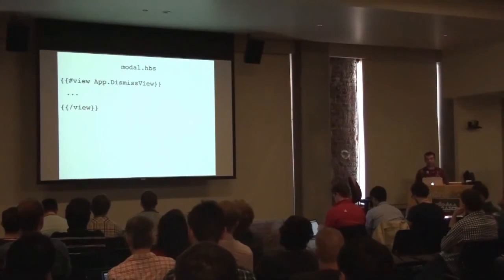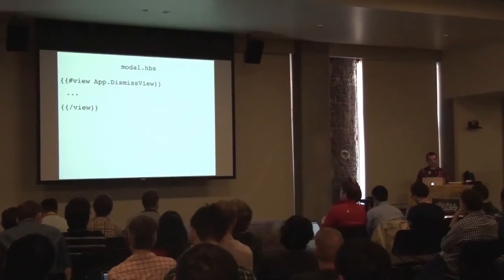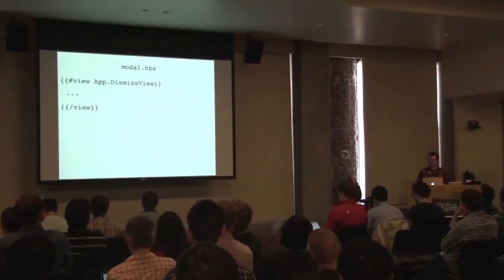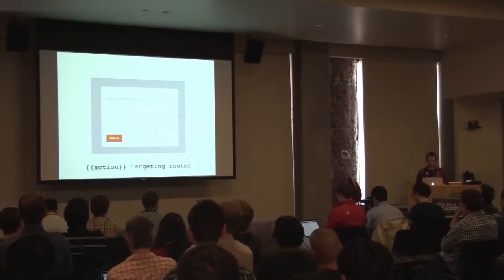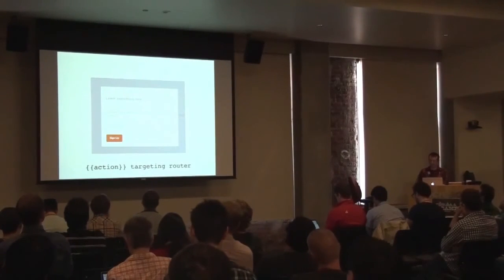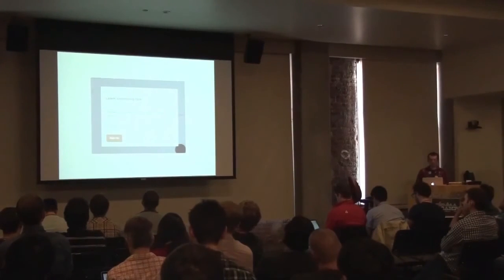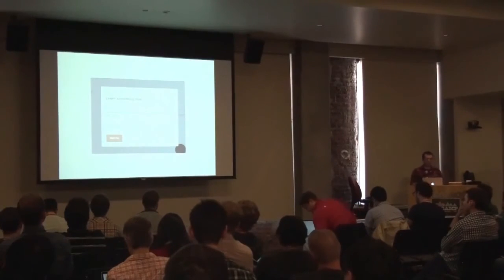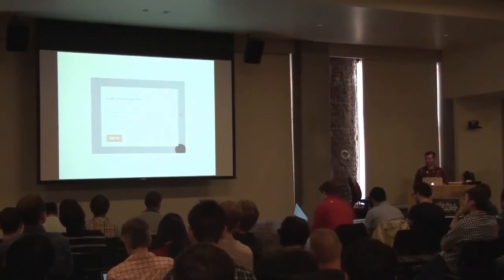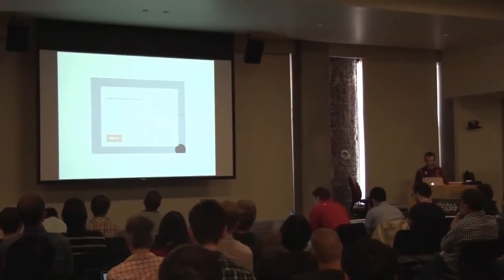Even though it wasn't specifically coded for modals, it was coded for popovers to start. The sort of primitive behavior of dismissal is totally a thing that we can reuse. The user interacts with this element, we have another action. They interact over here, our dismiss view takes over from that, jumps us back to our parent route, and part of the routing mechanism is to determine, when I exit this route, if I have unsaved changes, what do I do? So pretty good.